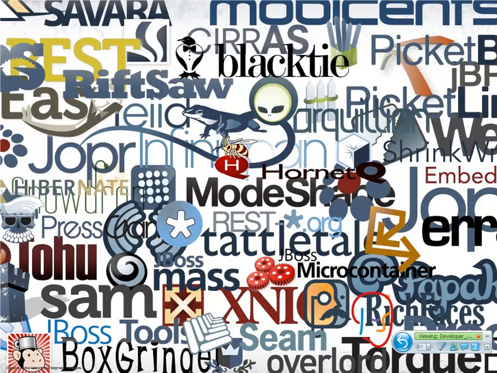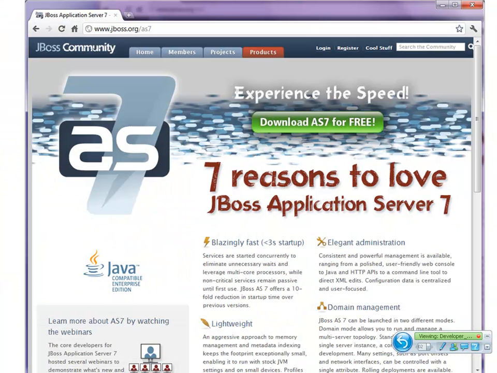So we definitely have the key guys behind some very interesting technology. Andrew Rubinger is a core developer on App Server 7, as well as our guy around ShrinkWrap. And Aslak is also on the line with us today, coming in from Norway, and he'll be able to answer questions and help us with any kind of deep dive we need around Arquillian. So just bear that in mind.